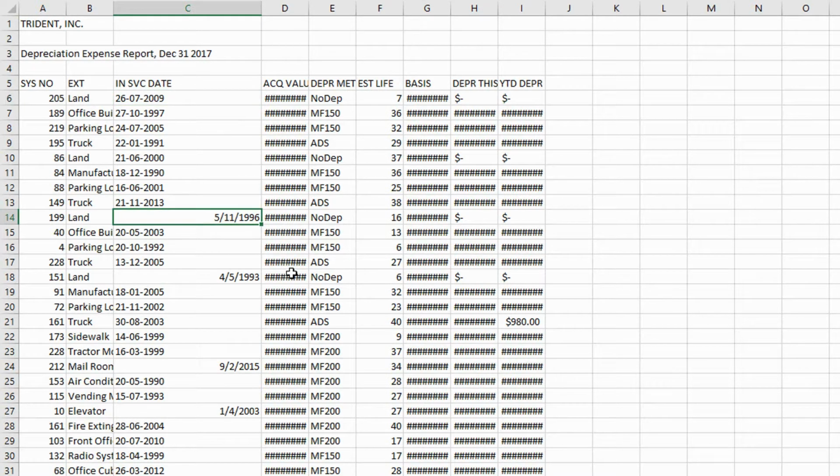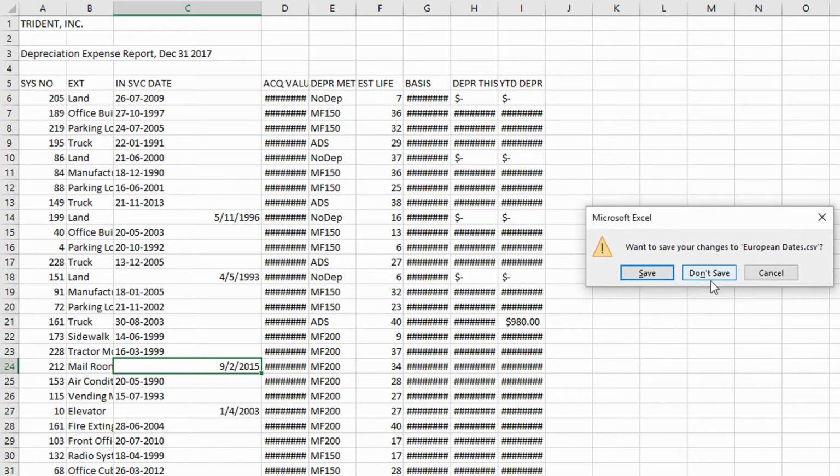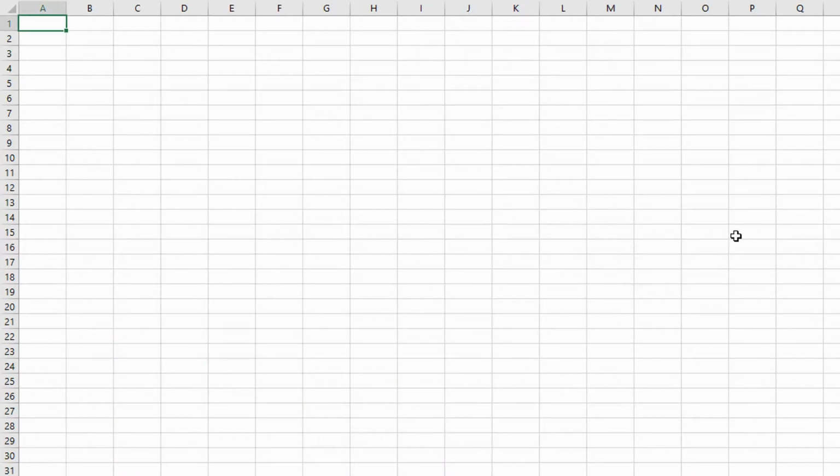And this one right here is actually supposed to be November 5th. And this one is supposed to be May 4th. And this one is supposed to be February 9th. But the problem is that since they're all these single digits and things, Excel thinks they might be the 11th of May, the 5th of April, and the 2nd of September. So watch how quickly and easily Power Query gets you to a solution to this problem.